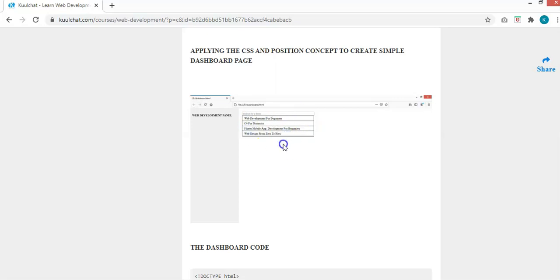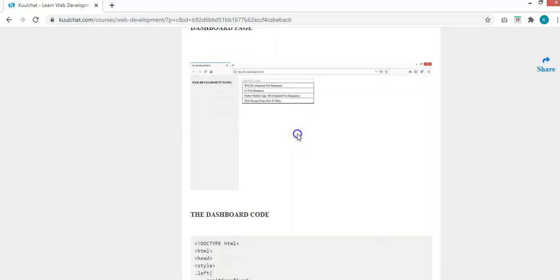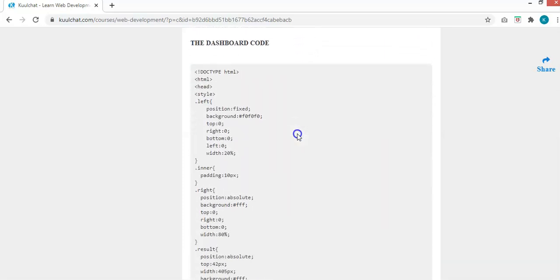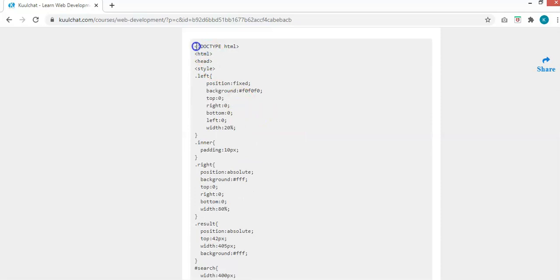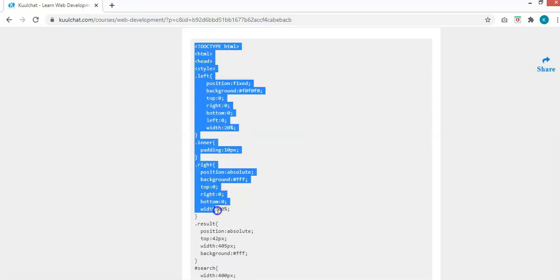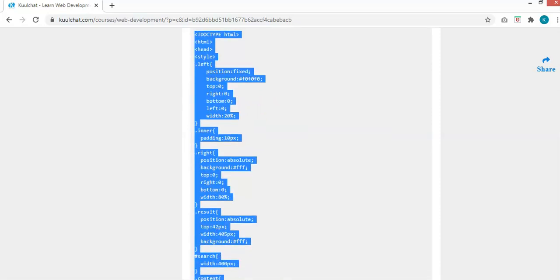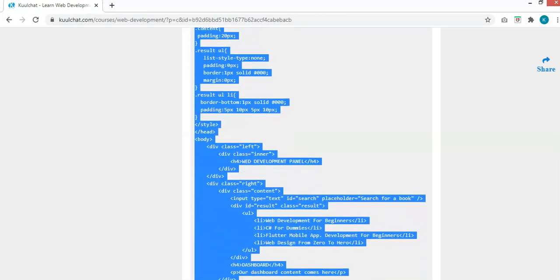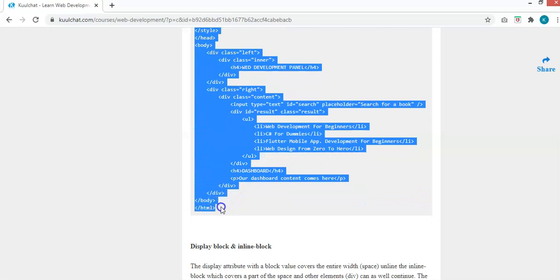Now if it has a higher z-index, then it will be at the top, so the other text will not be visible. Okay, so now we can copy this into our text editor, then we can run it so that you see how it is.